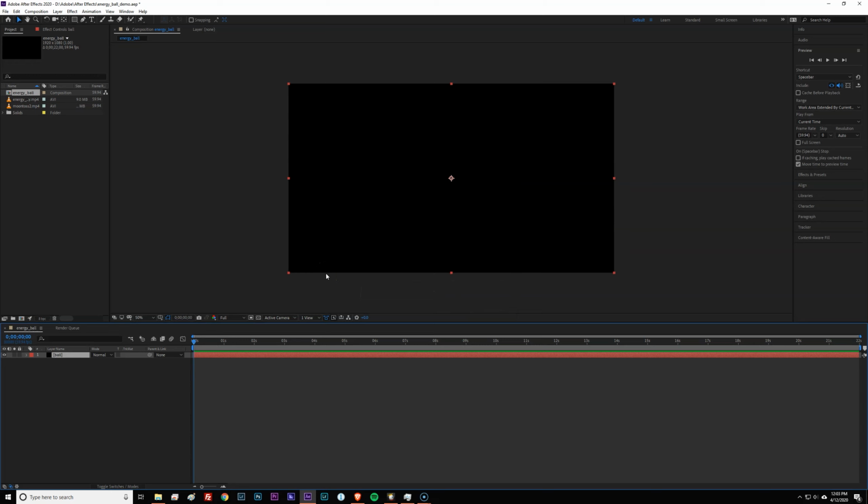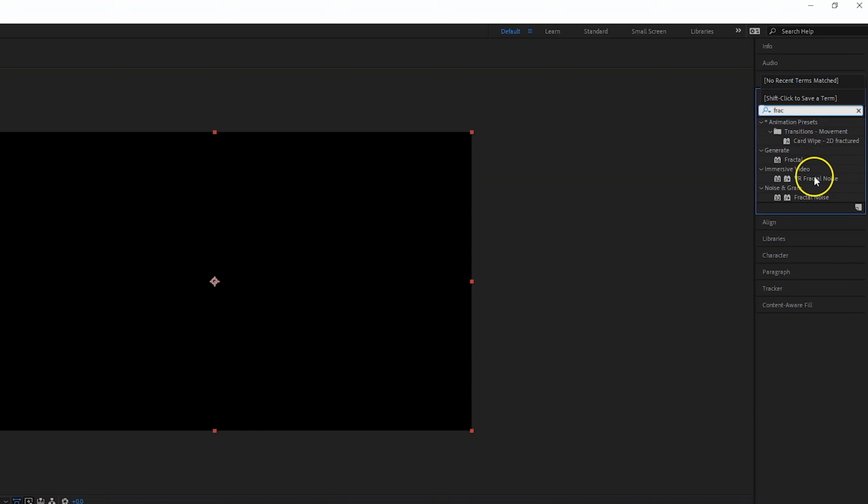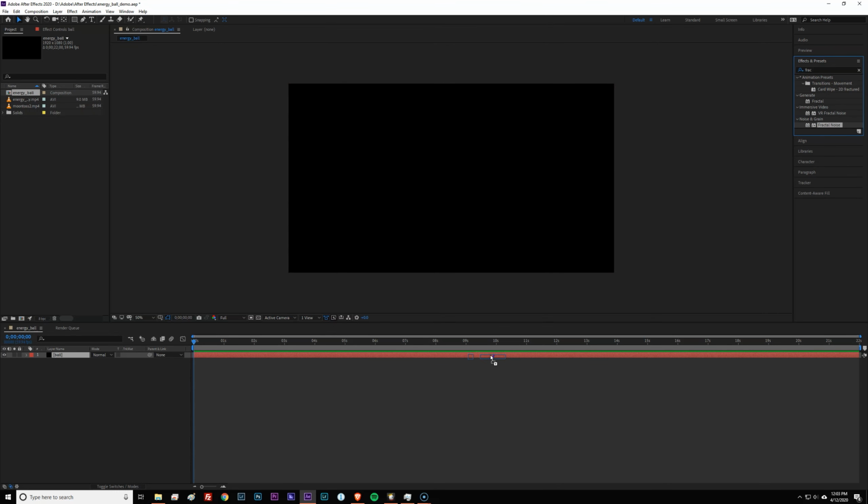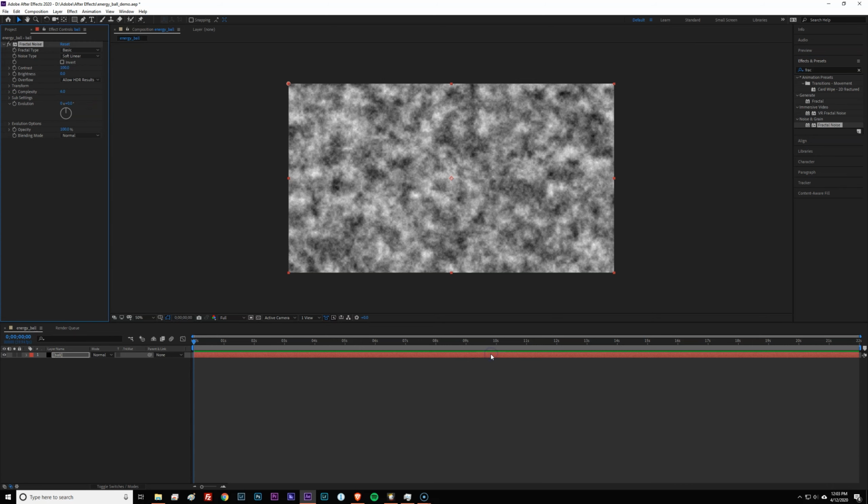And what's going to make this effect really get started is you have to create noise in it. So we're going to go over to our effects panel. Actually, it's called effects and presets. And every time I click on that, it takes half a second. But in the effects panel, just search for fractal noise. Let's see. And there you go. And then you just drag that down onto the ball solid, just like so.